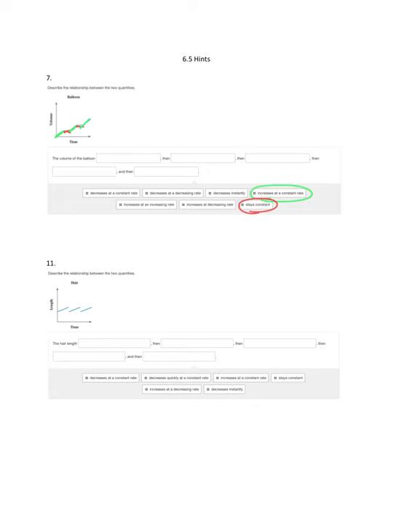This is the length of your hair over time, and we see that first it is increasing at a constant rate as it's growing. And then we see this break where it goes straight down and gets lower. So that's where you got a haircut. At that point, it decreases instantly. Then it increases at a constant rate again. Then it decreases instantly again. Then it increases at a constant rate again, and you continue to have your hair growing and then getting cut.